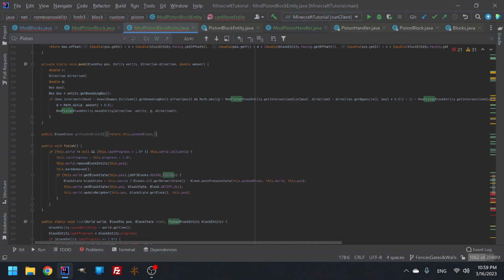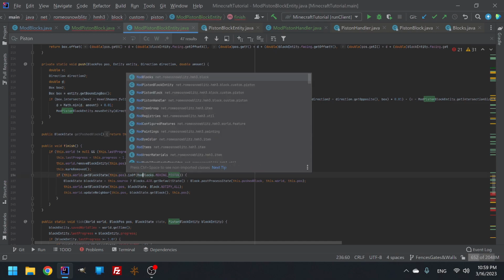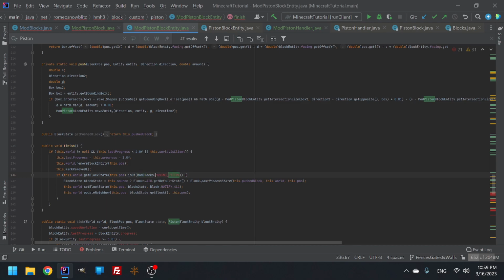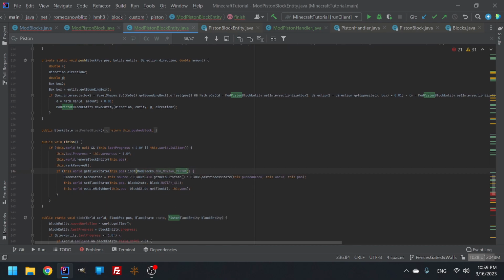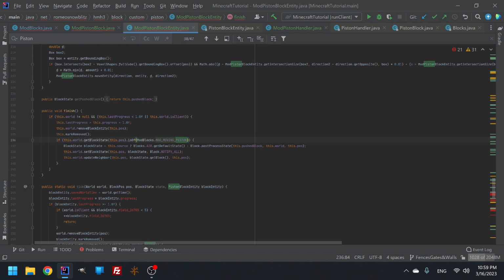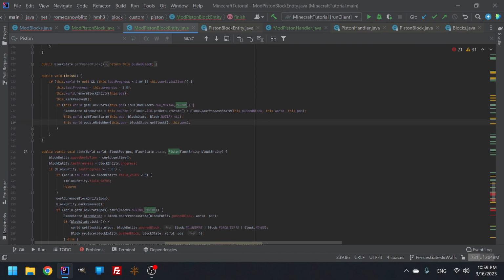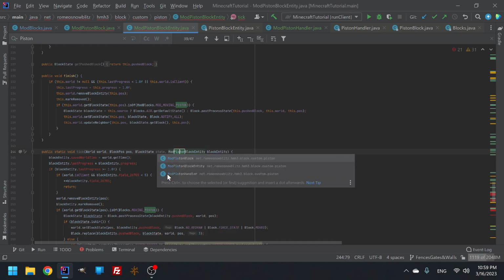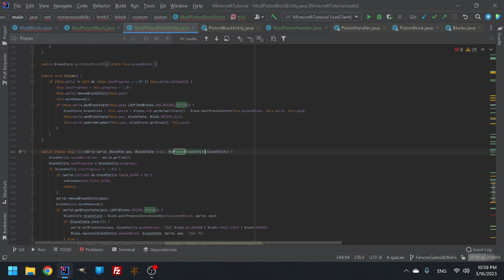It is really bad from a coding perspective, mod blocks, mod moving piston, because this is a lot more difficult than doing something as simple as making a piston block entity, making a mixin. That fixed a lot of things.